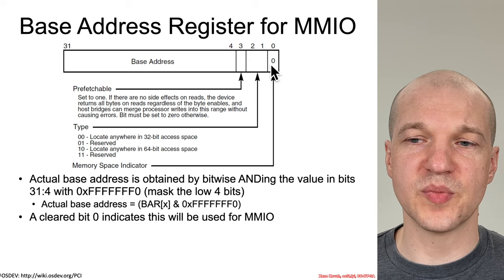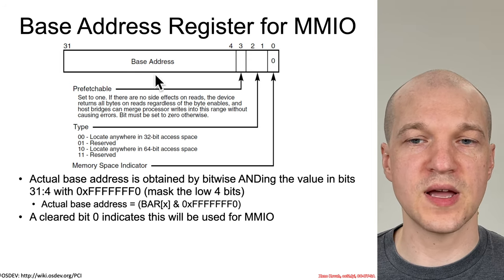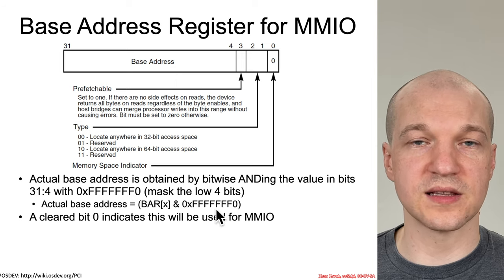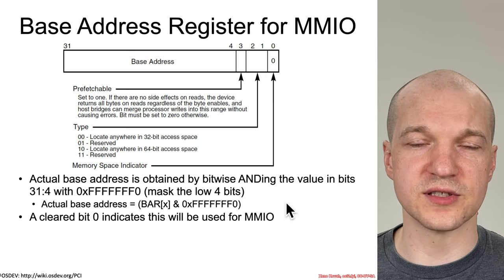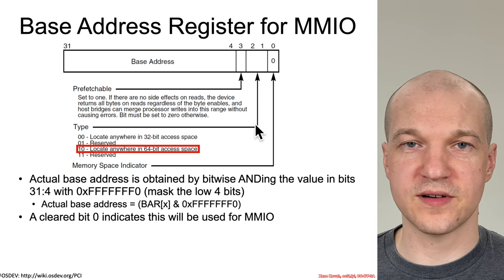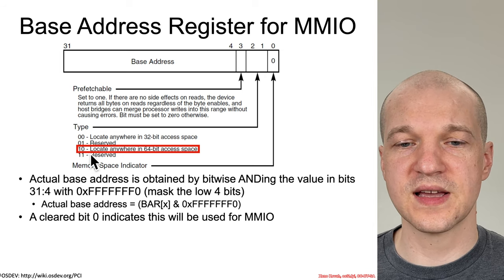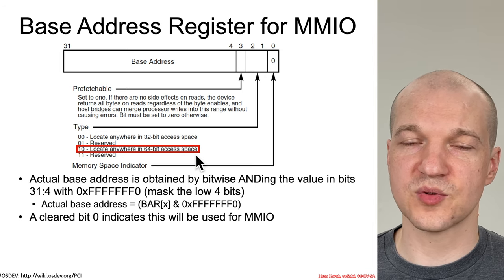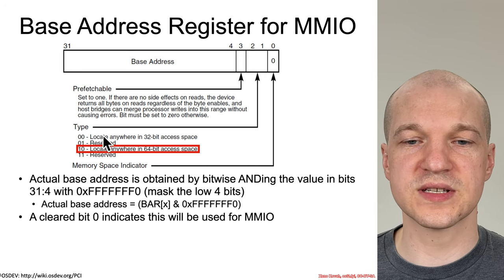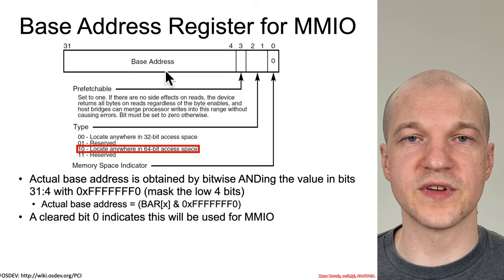Now the least significant bit being zero specifically says that this is going to be a memory mapped I/O base address register. So it's saying, I want this base address as calculated here to be used within the physical address range. Now these next two bits right here will specify whether or not this address should be treated as a 32-bit address or a 64-bit address. So if it's 10, then that means this could be inside the 64-bit address space, which means you're going to need to use two consecutive bars. And if it was 00, then you were talking about a 32-bit address, which would therefore fit in here.